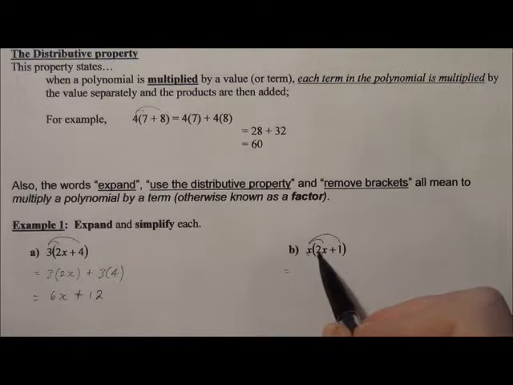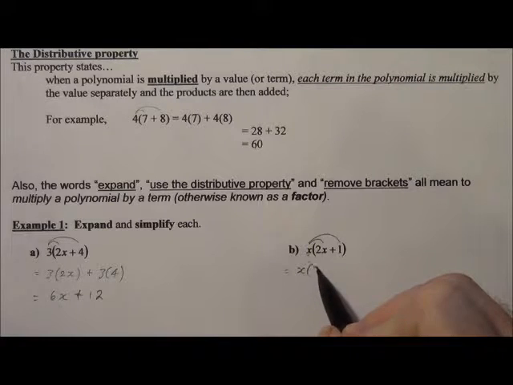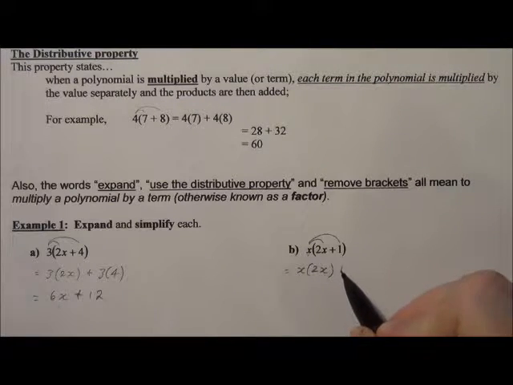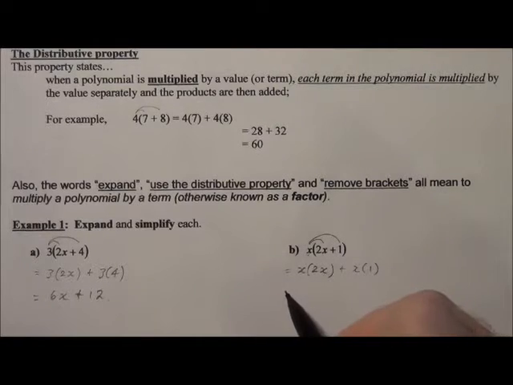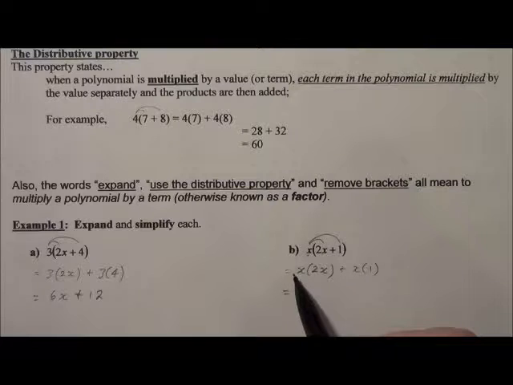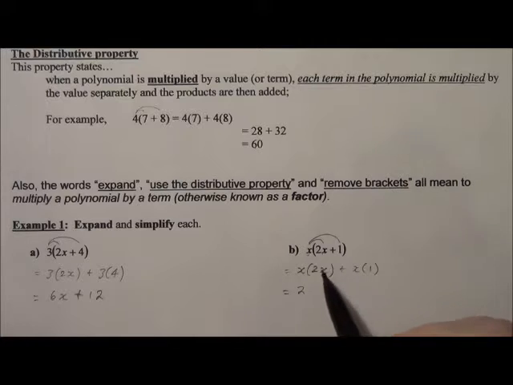So we multiply the coefficients together first, so here I'll just expand this first. We get x times 2x plus x times 1. The coefficient of this x would be 1. We multiply the two coefficients together, so we get 2. And we multiply x times x. Both of these x's are actually powers with exponent 1 that you don't see until I write it in there, of course. And so you multiply those two powers by adding the exponents and leaving the base the same, so we get x squared.